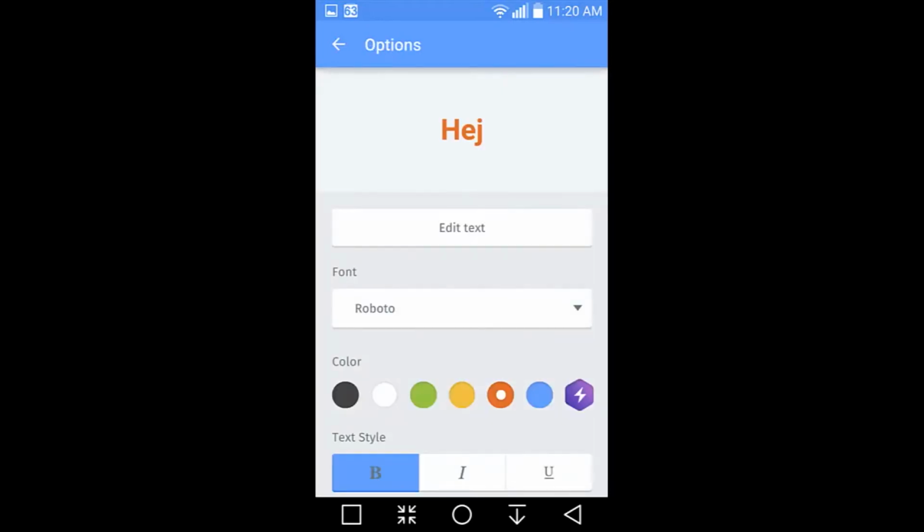I clicked on the text button, and then the edit button that brings us in here to edit the text. So you see right there, edit text, you click on that, and then you can edit the text in there. Now once in there, you can change the font, the color, and bold, italic, and underline. So you can do what you want with all of these. I'm just going to go and make the changes here.